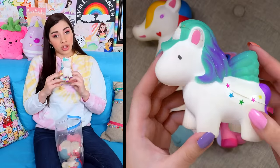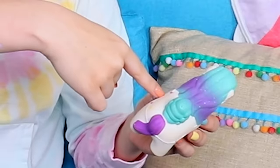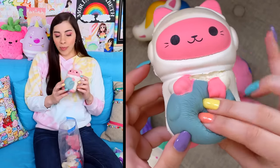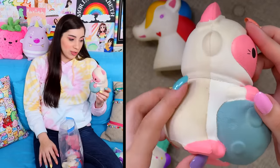Quite the assortment here. The classic chubby unicorn, missing its horn. Okay, wait, it was an alicorn because it did have a horn and wings, but now it does not have a horn, but it still has wings. It's a Pegasus. And we have a cat holding the moon or a meteor. Look at the discoloration on that white spacesuit.